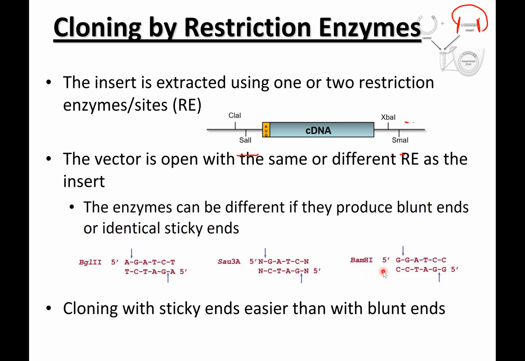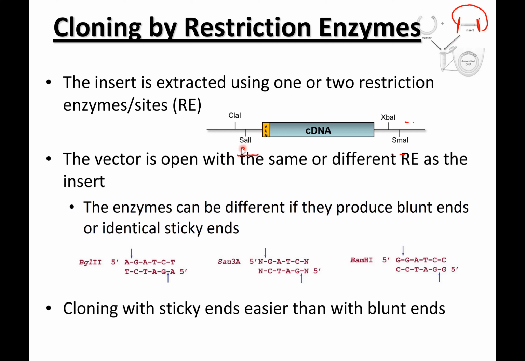They're very common restriction enzymes. They do recognize different sequences. Here there is an adenine, here there's a guanine, and obviously the same in the opposite strand. However, in the middle, they have the exact same sequence. So it means that once you open them up, they will produce identical sticky ends. What it means is that if, for example, here there was a BglII, the sticky end produced on this side could actually be used to clone it into a plasmid that's been opened also with BamHI, right? Because the sticky ends will still be complementary with each other.